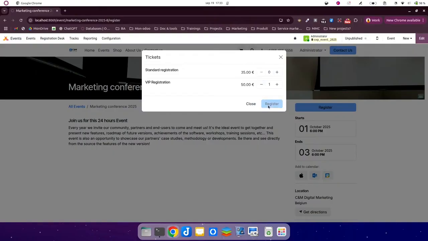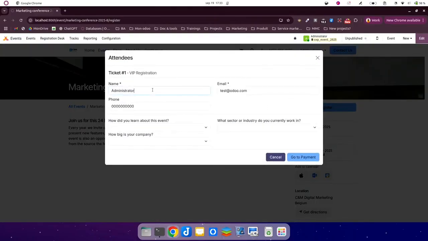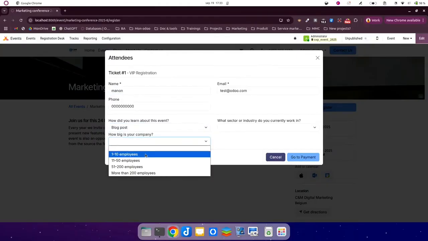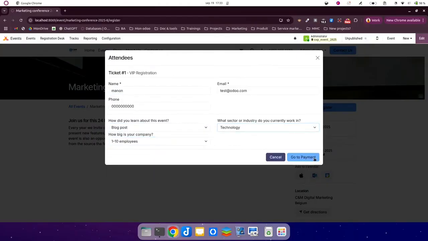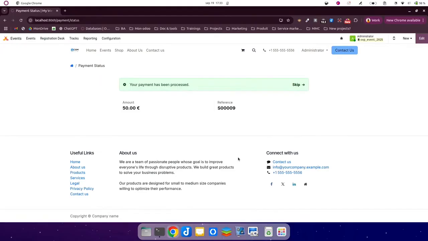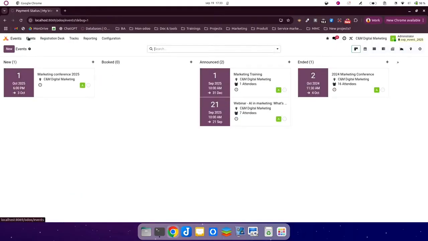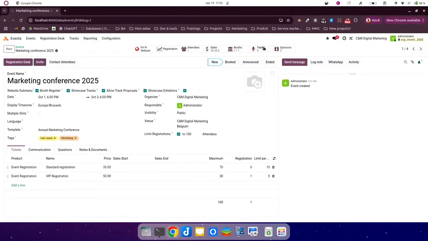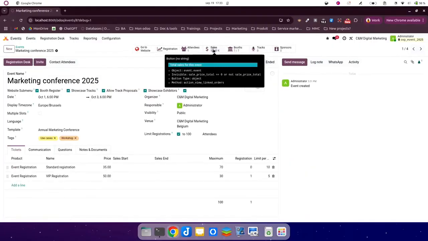The rest of the process hasn't changed, meaning that you will have some question to answer for your participants to be able to purchase the ticket, and I will show you right after that. So we go to payments and then we pay for our ticket. It creates automatically a sales order, and if we go back to my event, we already have here 1 attendee and the sales that it has generated.